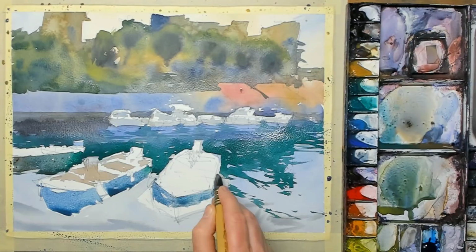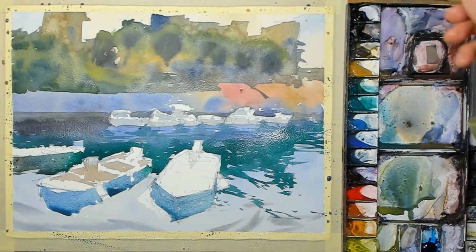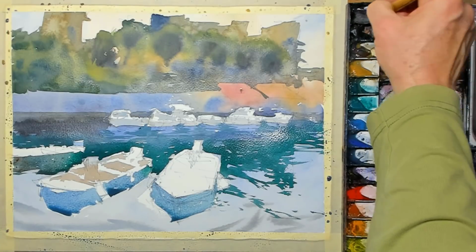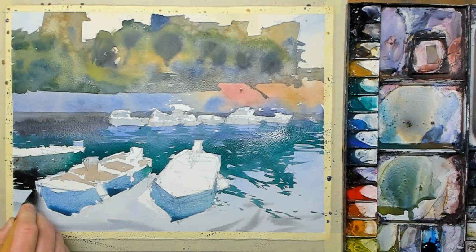Now the middle boat, likewise, we're just seeing the bow of the boat, and I'm sort of making it up because it's hidden by the photograph. That white edge just to the left of the middle boat, I don't think it's actually too obvious now. The sea has dried quite a lot, and it's not so obvious, so I'm not too worried about that. And you get these random patterns in sea anyway.